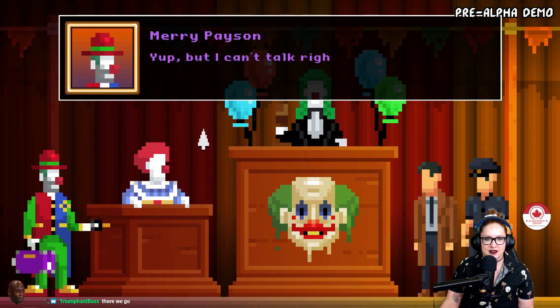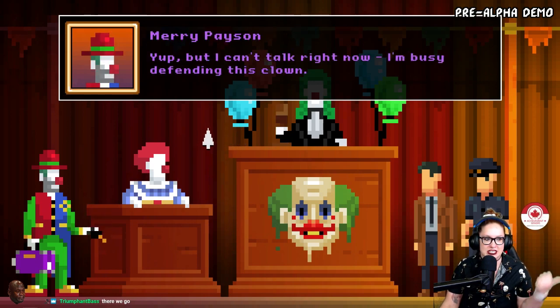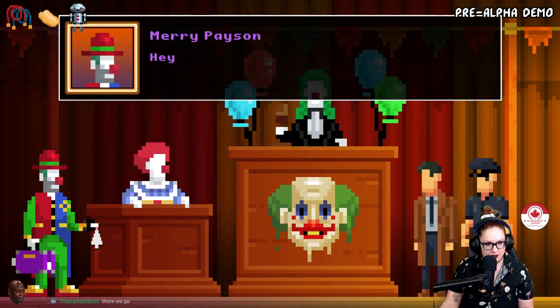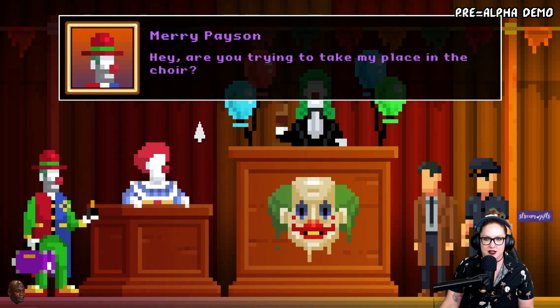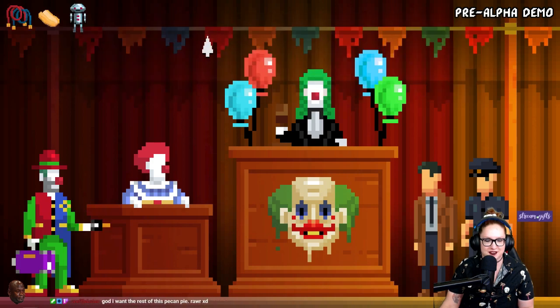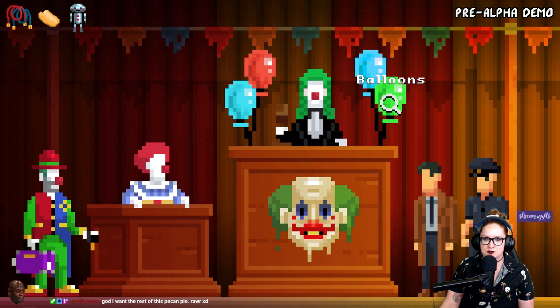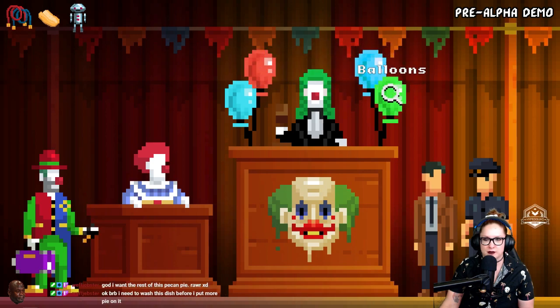Is that your car outside? Yep, but I can't talk right now. I'm busy defending this clown. Am I right? Give me your keys. Hey, are you trying to take my place in the choir? Because those are my keys you're trying to steal. Hands off. Did you just rawr XD? Jeff, this is why you're my best friend.